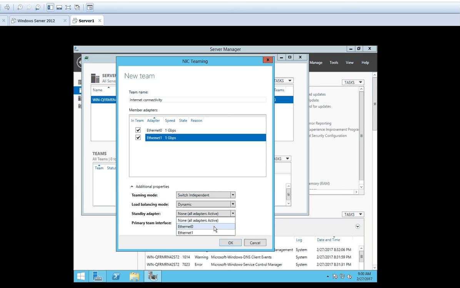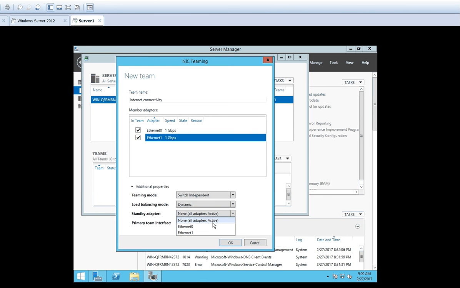Ethernet 0 will be in standby mode and Ethernet 1 will be in active mode. Or if I select Ethernet 1 as the standby adapter, then Ethernet 0 will become active and Ethernet 1 will be in standby mode. So if you select any of these options, it becomes an active standby configuration.